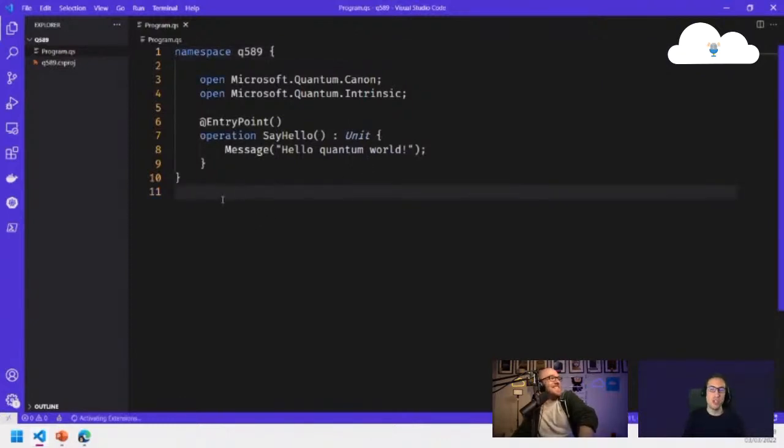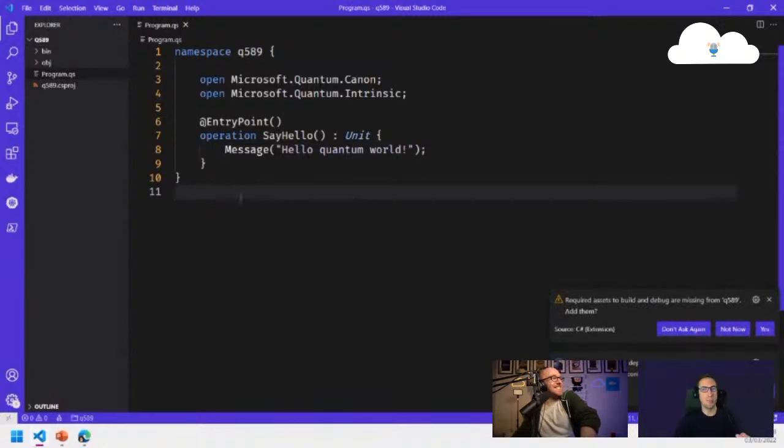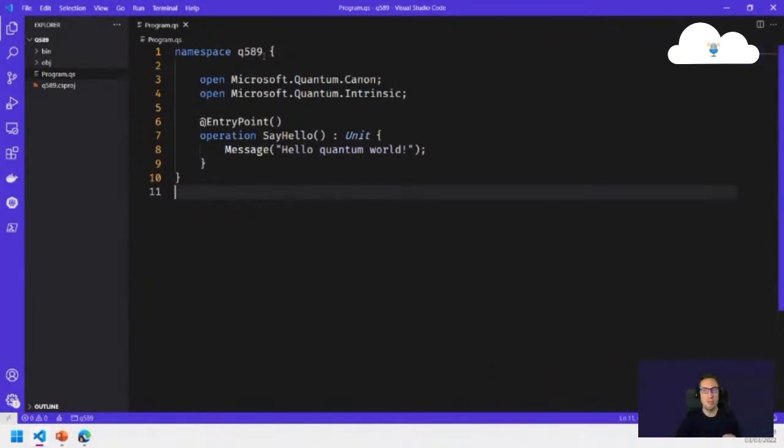So yeah, in Q# there is actually a language that looks a little bit like other .NET languages. It's a little bit like C# and F# combined, where you have namespaces, you have curly braces if you like them, you have namespaces that you can use or open. So in C# it's called using, in Q# it's called open. You have your entry point or your main method for your console application, and then you have your quantum operation. Of course, this is just sending a message to the console, so we're not going to do that.